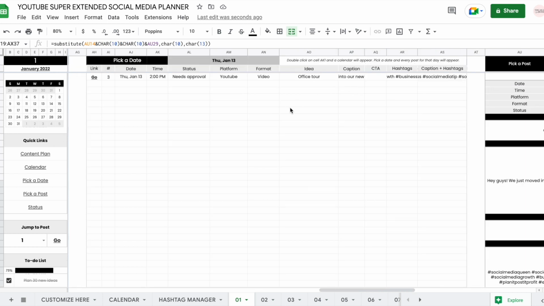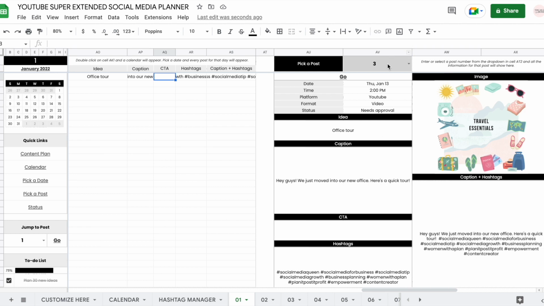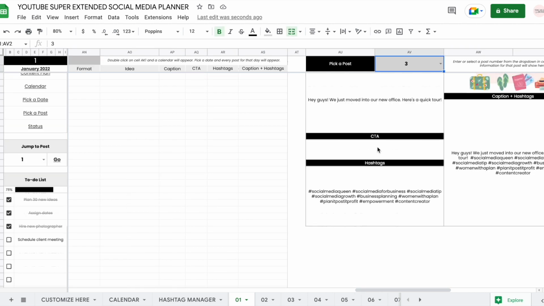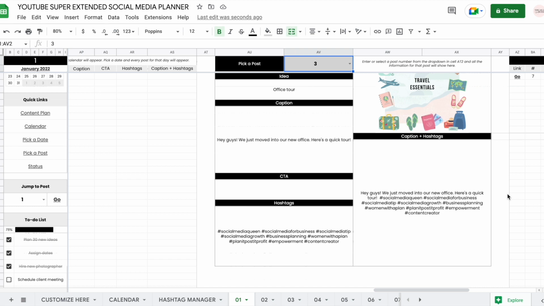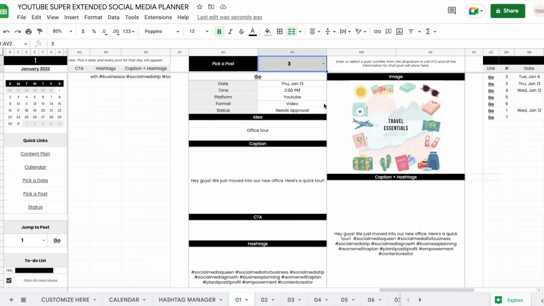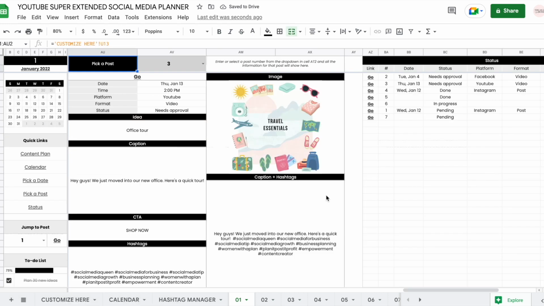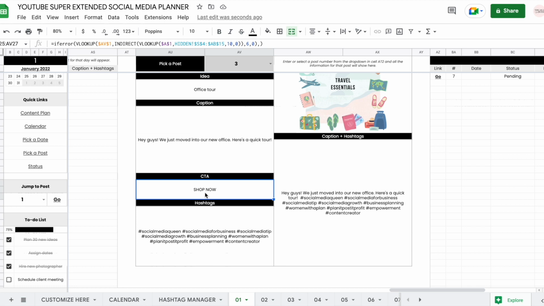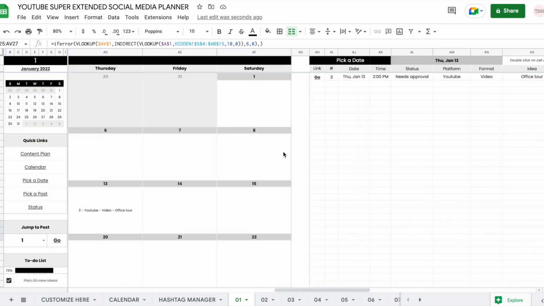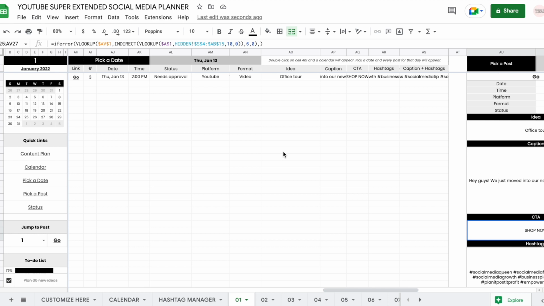So if you're working on January 13, you selected that date, and you want to actually see the whole thing, instead of making these columns bigger, you're going to move over here, set that specific post, and then you're going to be able to see the whole thing. If you want to change anything, let's say we want to add a call to action, you can also click here on the go link, and you're going to jump into post number 3. So I'm going to add the call to action, shop now. Then I'm going to go back to the pick a post section, and my call to action is now shop now. Both of these sections are useful and they work together hand in hand whenever you are doing the actual posting or the scheduling.